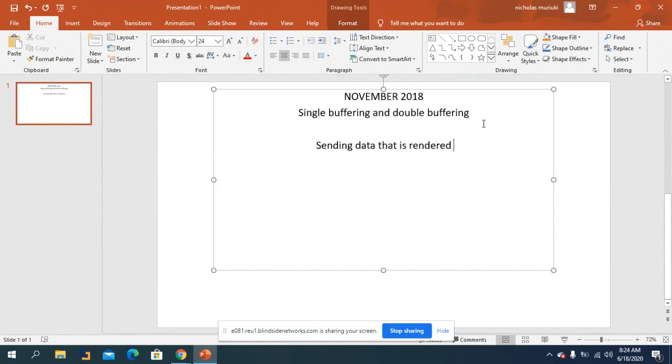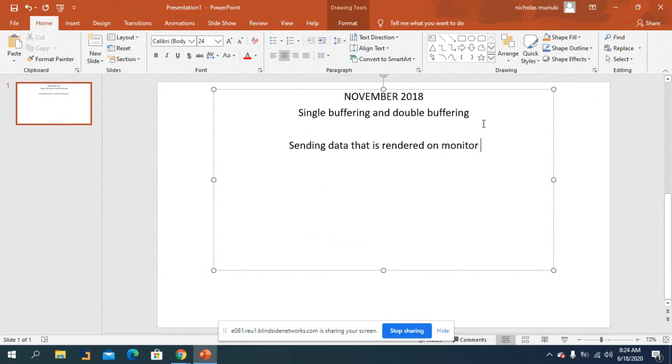When you talk about rendering, we are looking at a way of sending data following a certain sequence or form within the execution, which is rendered on one monitor.